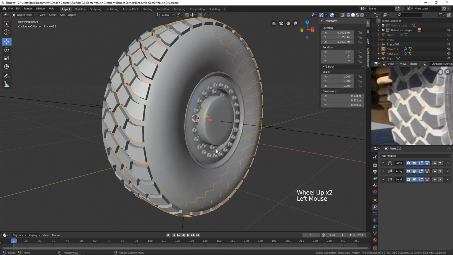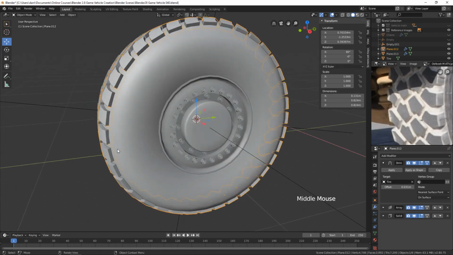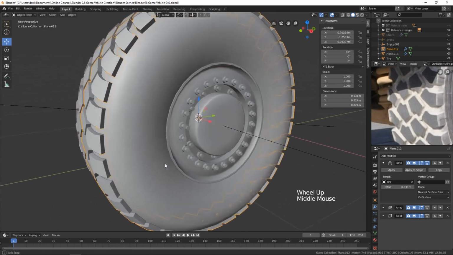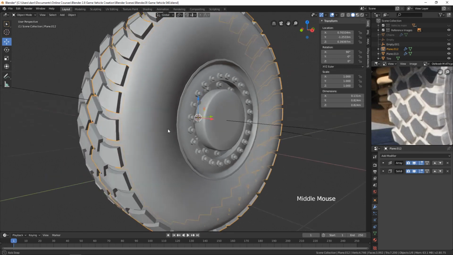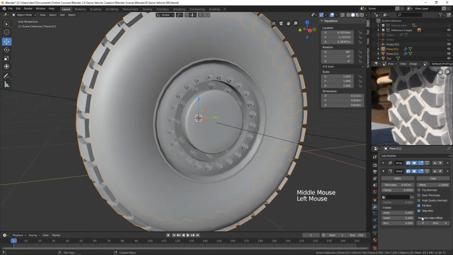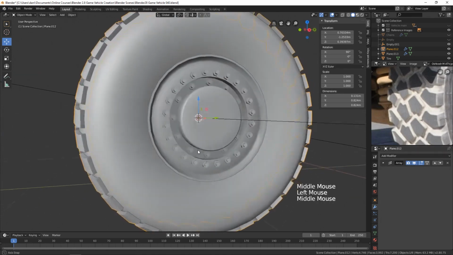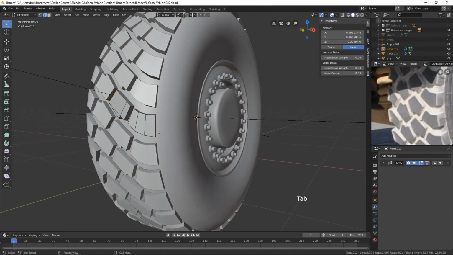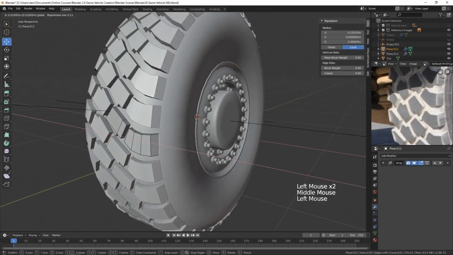So I'll select the original treads, and I think I'd like to apply the shrink wrap. I think we have it in the right place in terms of how far out from the tire it should be. So I'll click apply there. And then this solidify, I think we can apply this. We've got only rim turned on. So I'm going to take this to the top of the stack and click apply here. Now if we tab into edit mode and go to edge mode, I can select that edge right underneath here and begin pulling this in or out like this.